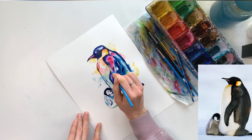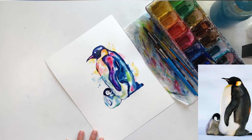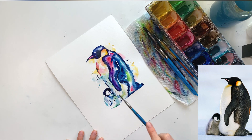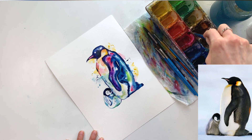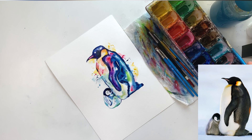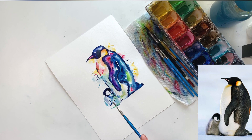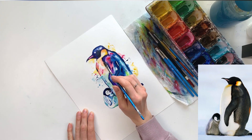I'm very lightly adding some suggestion of feathers — not necessarily each individual feather, but if you add a few the eye just assumes the rest are there. Now I'm adding more splatters in areas that are still wet so they bleed in, and then I take clear water and go over the top of all these splatters so they become random sizes. Going over top with clear water makes some of them bigger. I can also use my brush to control the edges and remove a few if there are too many.